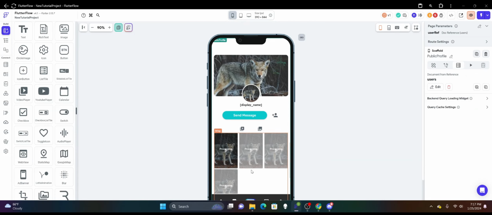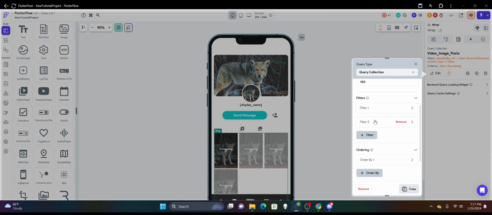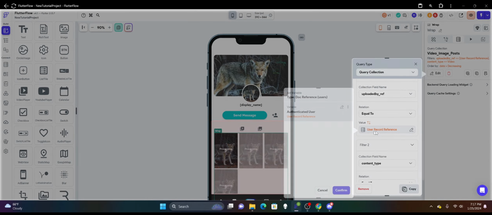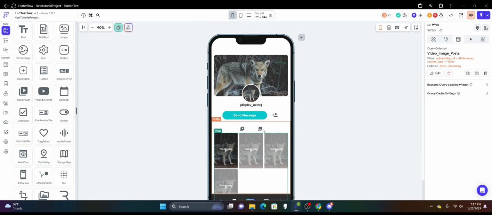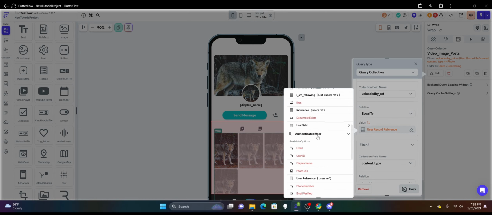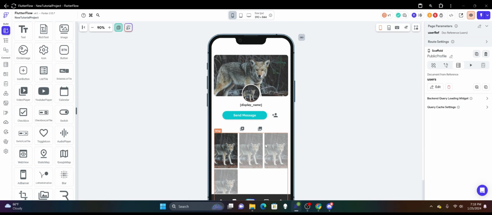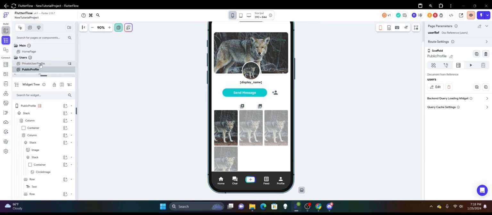So yeah, we need to swap this around too. So let's make sure we get that taken care of. So the main thing we want to change in here is who uploaded it. So it's going to be equal to this user. And same thing with photos. All right, cool. So that's good to go. So our user profile then is ready to rock and roll, as well as our public facing profile.